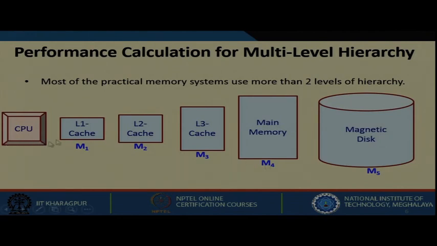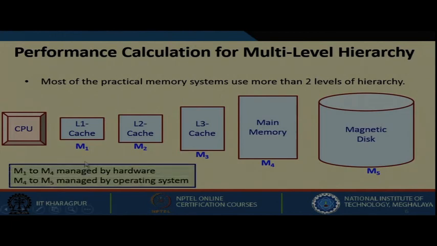So, how do we calculate? The access time of each level will be much faster than the one below it. Data from main memory is brought through L3 to L2 and then to L1, and because of locality of reference, whenever the CPU asks for data, it will get it in L1. But initially there will be a miss because there is no data in the cache. Whenever data is loaded in main memory and required, it has to be first brought through the different levels to the L1 cache, and finally it goes to the CPU. So the first time there will always be a miss, but for consecutive accesses there will be a hit because of locality of reference.